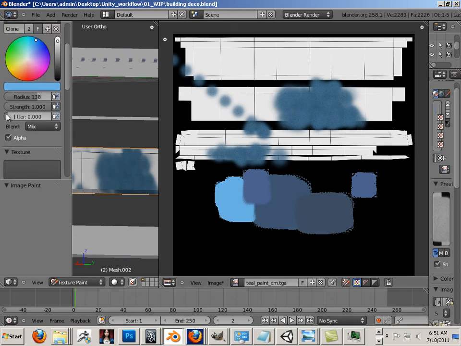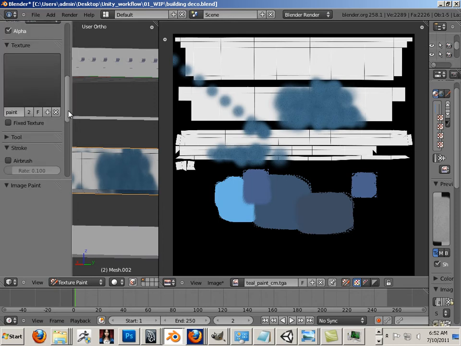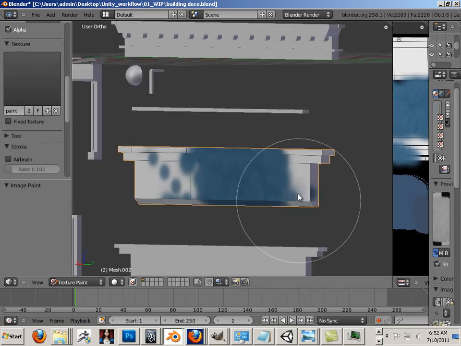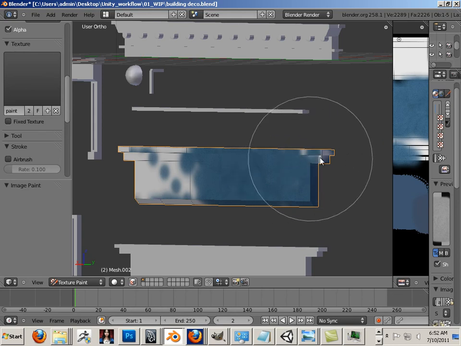Now, any jitter, might get rid of that. Radius, yes. And I start out with my darker midtone and then work my way up.